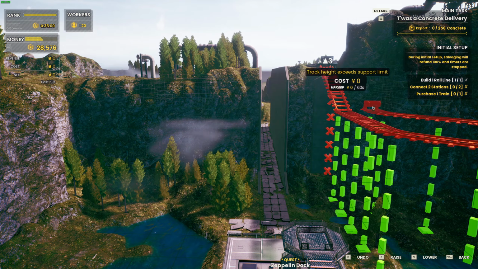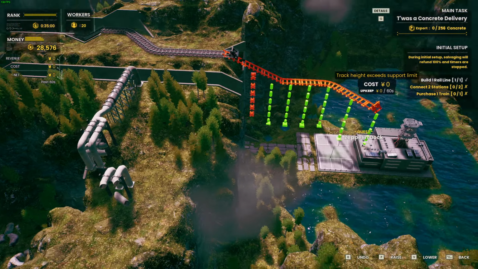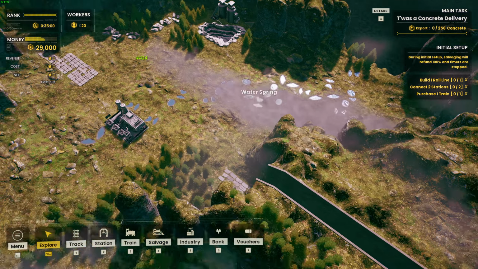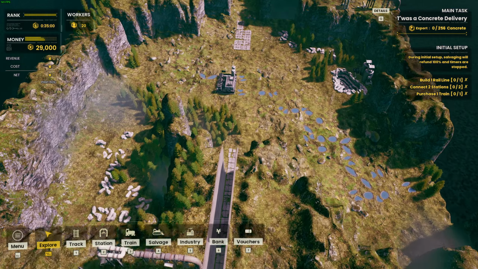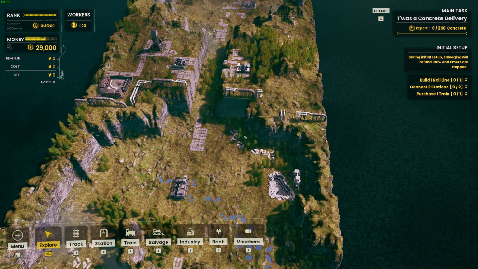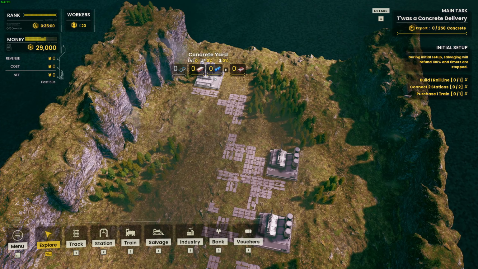Track height exceeds support limit. And there is no way for us to get more support either. No. Okay, so even if I wanted to cheat this, we could not. Only one track in and one track out, which means that we at most... Actually, since they can ghost, that will only slow us down a little bit. It will not just completely stop everything up.